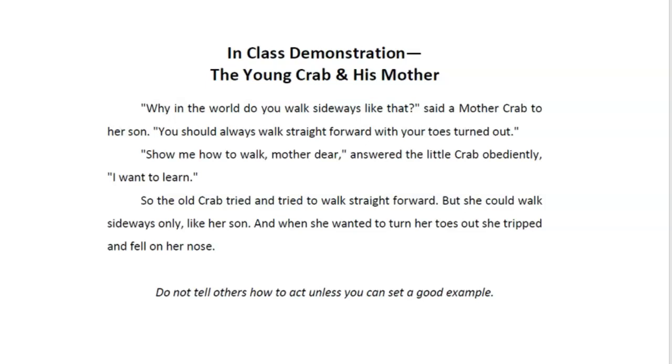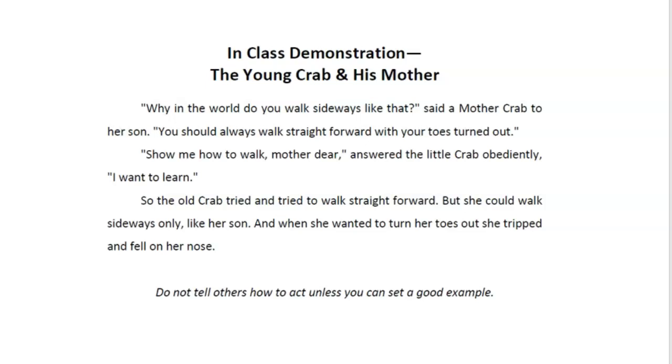"Why in the world do you walk sideways like that?" said a mother crab to her son. "You should always walk straight forward with your toes turned out." "Show me how to walk, mother dear," answered the little crab obediently. "I want to learn." So the old crab tried and tried to walk straight forward, but she could walk sideways only like her son. And when she wanted to turn her toes out, she tripped and fell on her nose.